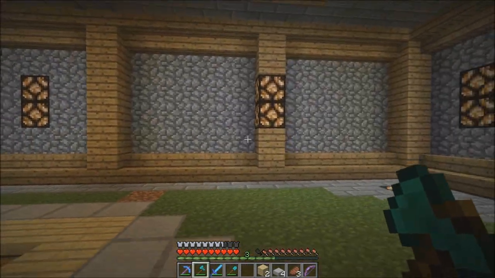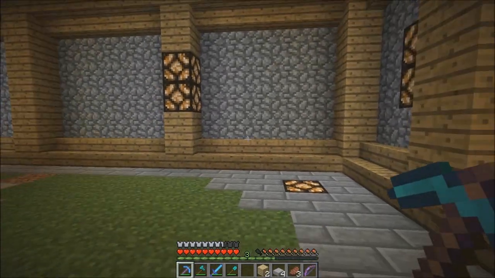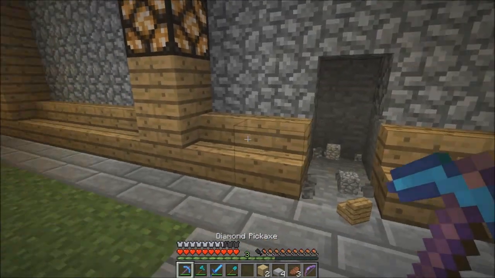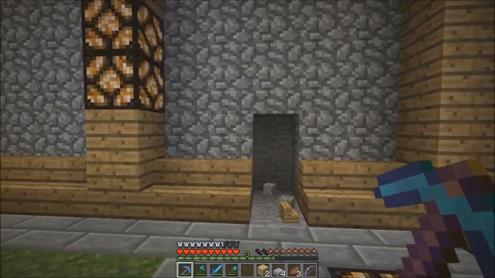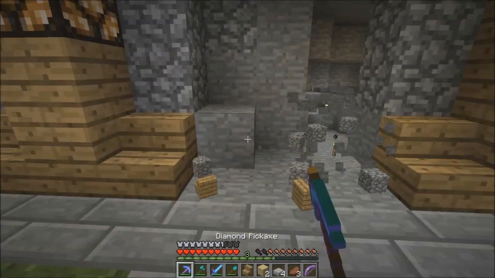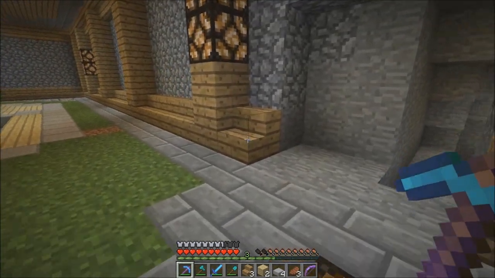So what I want to do is have the chest room in here, and I'm not sure how I'm going to do the rooms yet, but all I do know is that I plan to do something like that, and then possibly a 3x3 door. Yeah, that works. Something like that. And then we'll have to do something with these stairs.